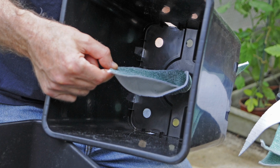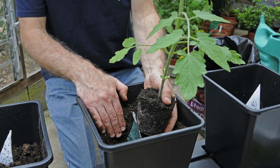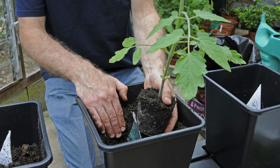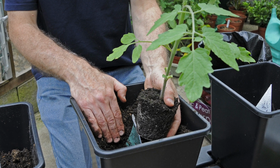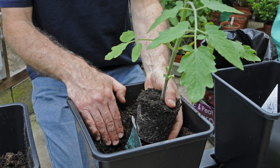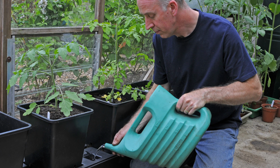So you'd gradually add compost into the pot surrounding the capillary matting wick, and then you could put your tomato plant or cucumbers or anything else in top. So you'd plant your tomatoes into your Quadgrow system, and because the reservoir was filled with a lovely liquid feed, it would feed the plants and keep them going throughout the season. So you just keep the reservoir topped up with water and a liquid feed.